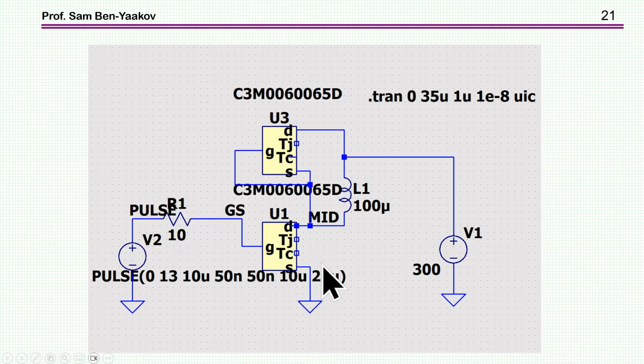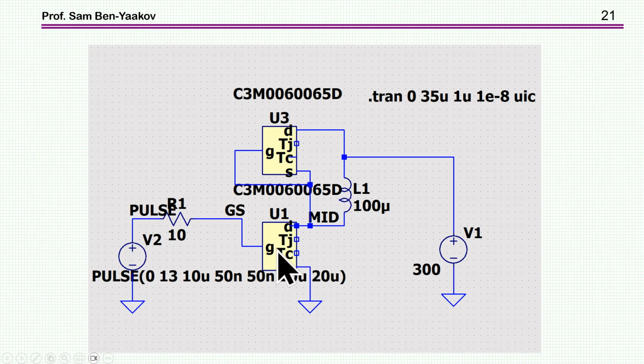And here is another example. I brought in a silicon carbide MOSFET, and I've built here a circuit which is basically a double pulse test. That is, we have 2 transistors. This one has a gate to source voltage of 0. This one is getting a pulse from here, the gate here, and then I have an inductor.